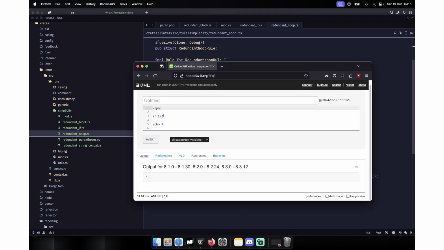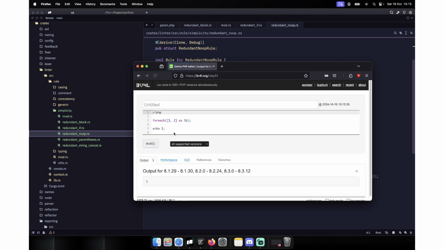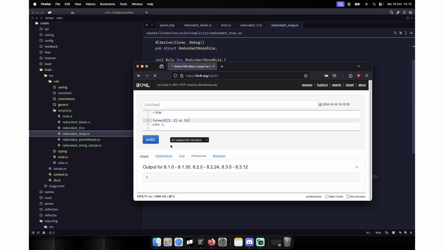So for each 1, 2. So currently this outputs 1, but if you remove this column, now it outputs 1, 1. Oh yeah. I hate those quirks about PHP. Oh my. Why do we have statements to begin with?